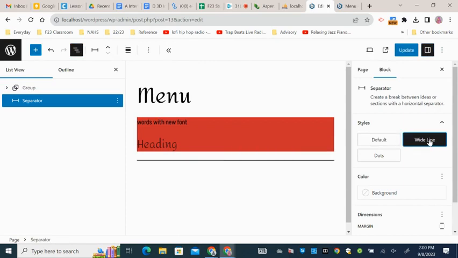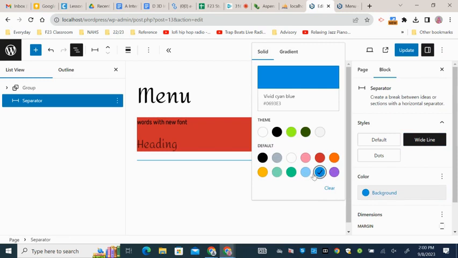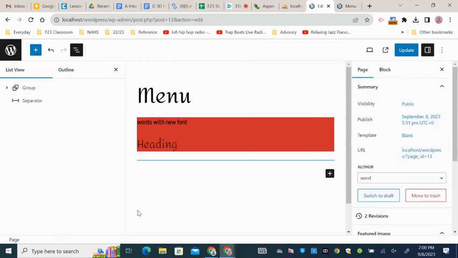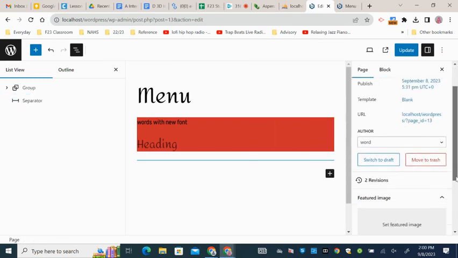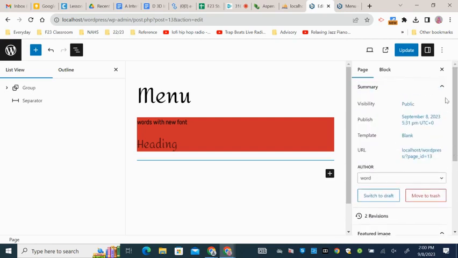And I can make it full size. I can even go over here and change its color if I want. So that's how you're going to add that. I can also put that right up in the middle of my block if I wanted to, because you can put things in and out of blocks. Once you make a block of things, you can add and subtract from it.